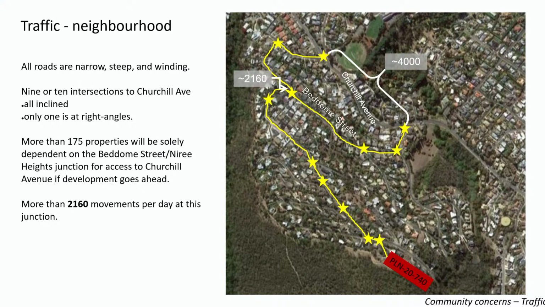This picture shows the one-way out road system. All roads are half-width, steep and winding compared to York Street, View Street or King Street as examples in Sandy Bay. There are 7 intersections going down the hill until we come to a severe elbow junction marked with 2,160 traffic movements. The increase in the traffic at this point would be 10% due just to this proposed project. The junction is important as it is a meeting with Bedome Street, which is often heavily parked out with up to 60 cars.